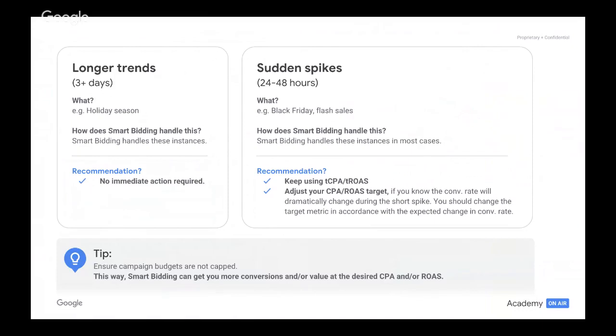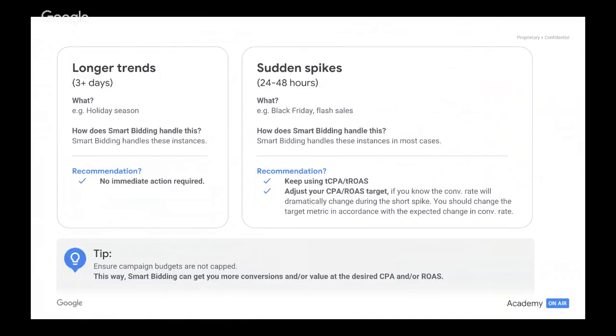Yeah, exactly. Like we'd be looking at stuff like Charlotte mentioned, so travel and particularly finance in January, and then also that slower run up at Christmas. But Black Friday being the classic example, there's rarely something that has such a sudden spike. So Cyber Weekend and Black Friday in particular, there's lots of omni-channel and e-com advertisers within our team who have been running Target ROAS or Target CPA over that time period and have been extremely successful as a result, because it actually allows them to adapt to those changes in conversion rate an awful lot faster than somebody would be if you were bidding manually over that time period. Yeah, absolutely. So still the best bet to maximize your performance.